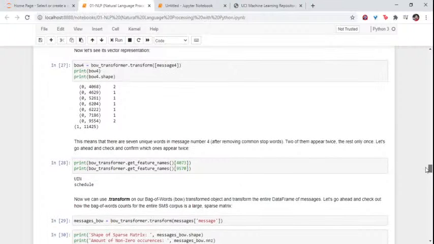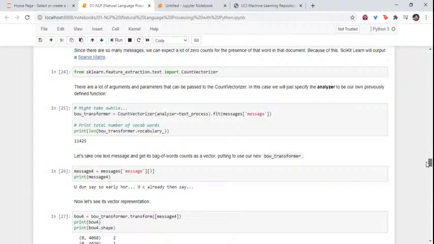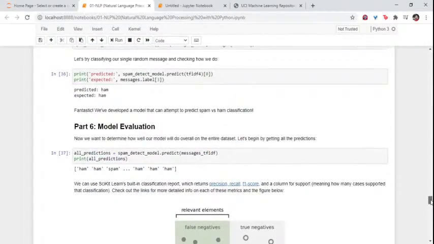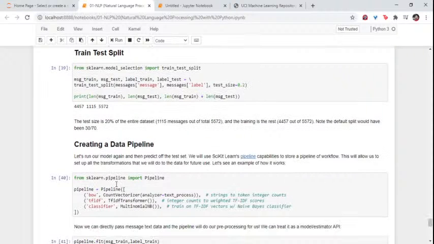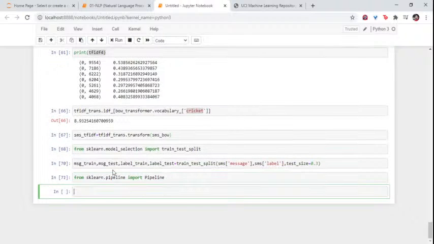From sklearn... Scikit-learn.pipeline, yeah, right. From sklearn.pipeline import Pipeline.